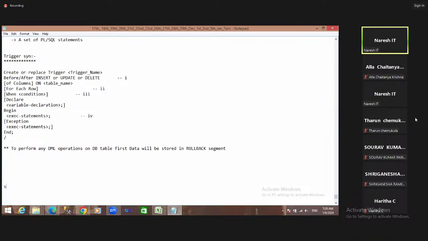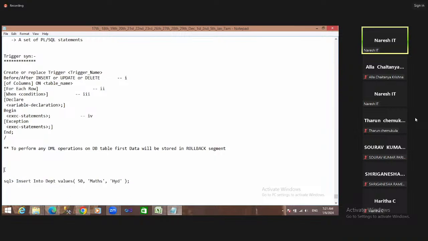Suppose I am performing an insert command on the SQL prompt: insert into DEPT values department number 50, maths, and a location.